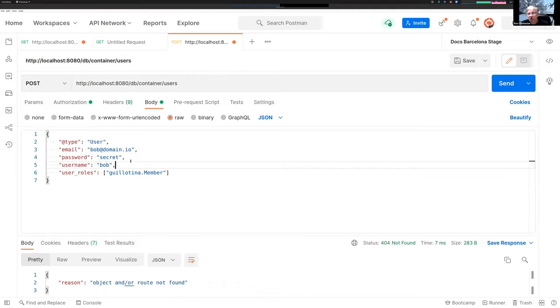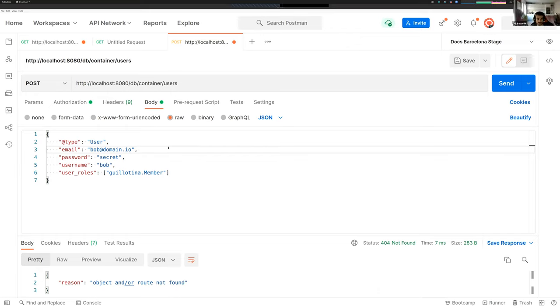Now, because of the add-ons and such, you can run into the situation where you have two types with the same name. I presume that Guillotina would see that and flag an error. Yes, it will not allow you to create another content type, because that would mess up the existing objects. Yes, that will collide.